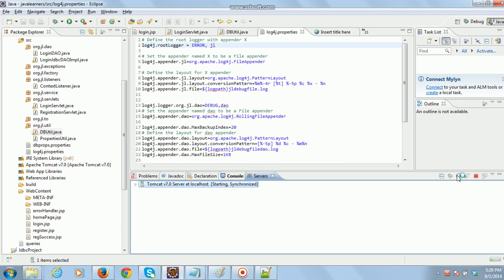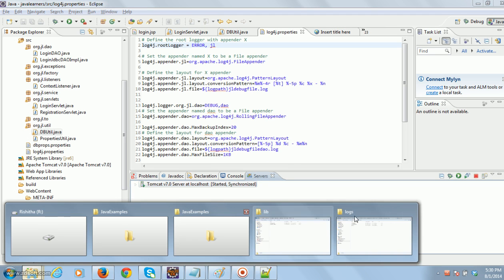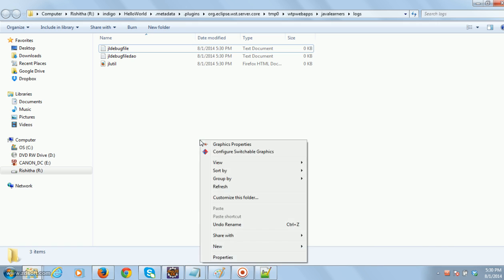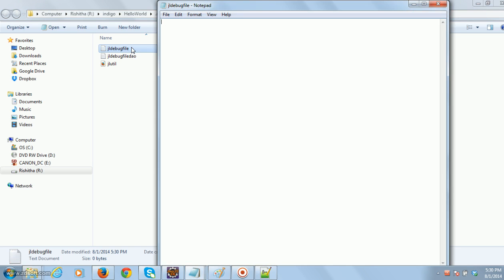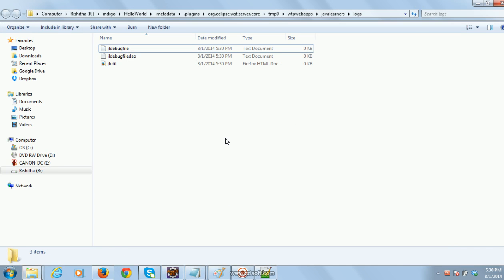Now observe the content in the file. It is surprising, right? No content is printed. It is because in log4j we can enable and disable the statements based on some priorities.